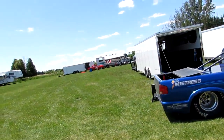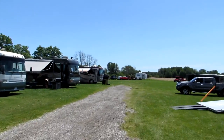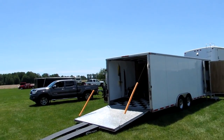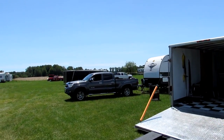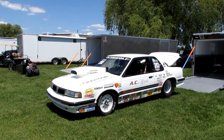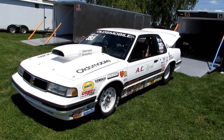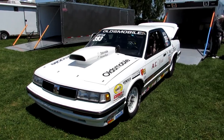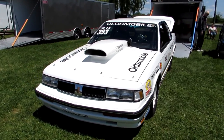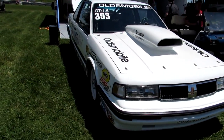Like I said, I honestly couldn't tell you guys a whole incredible lot about much of these cars, where they all sit in the point standings. But what I can tell you is when we see them moving, we're heading back up front. Nice trailer. So what you got here, an Oldsmobile, if I'm not mistaken, this car originally would only have had a 3.4 liter V6. I can guarantee you it has a lot more than that right now, as it sits.